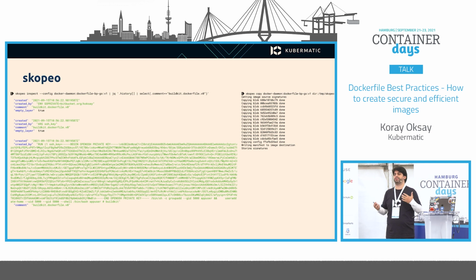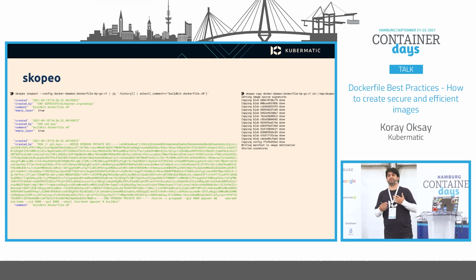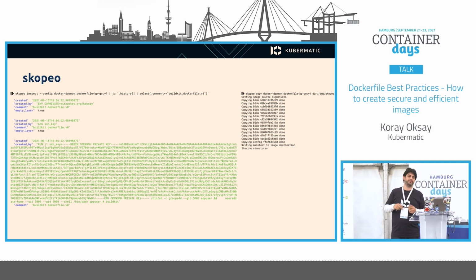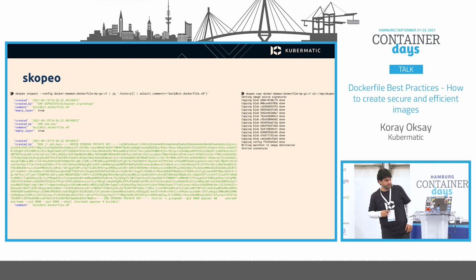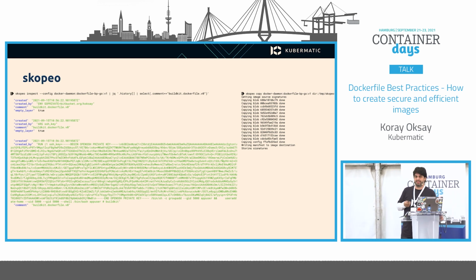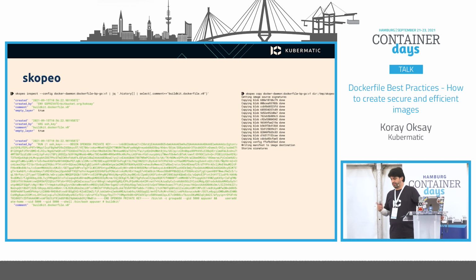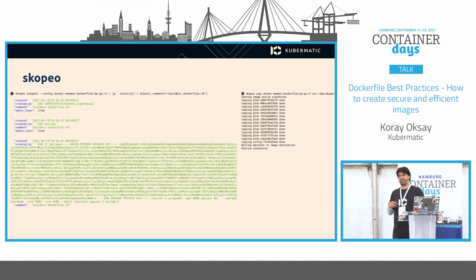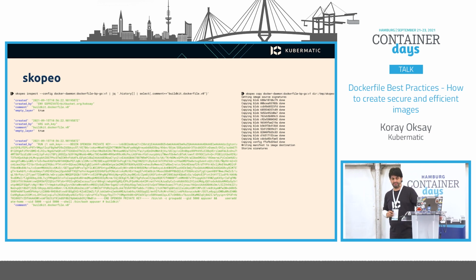And this is how people get access to the files in the different layers. You can also do this with the Docker extract command as well. So I still have a size problem, and also now I have a secret problem. The secret problem might be solved with BuildKit, but the size is still there.